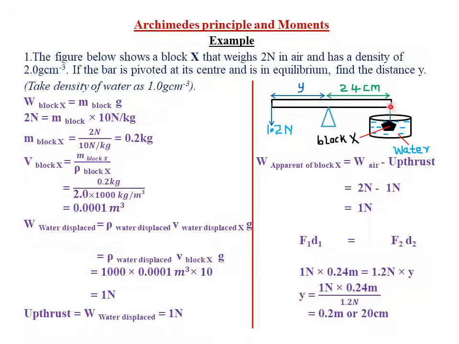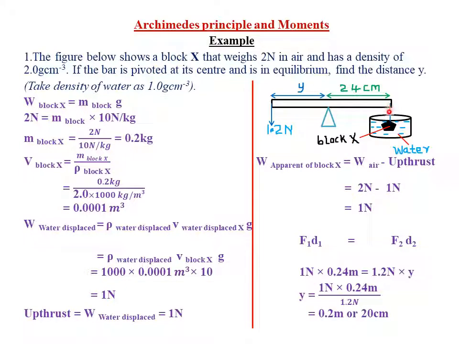Now that we have the force in this particular string, and we also have the force in this other string, we can easily apply the principle of moments, which states that for a system in equilibrium, the sum of clockwise moments about a point must be equal to the sum of anti-clockwise moments about the same point, measured from the pivot. So F1 D1 must be equal to F2 D2. F1 D1 represents the clockwise moments, which are the forces that will cause this bar to rotate in the clockwise direction, or in a direction similar to that of the clock, in relation to the pivot.